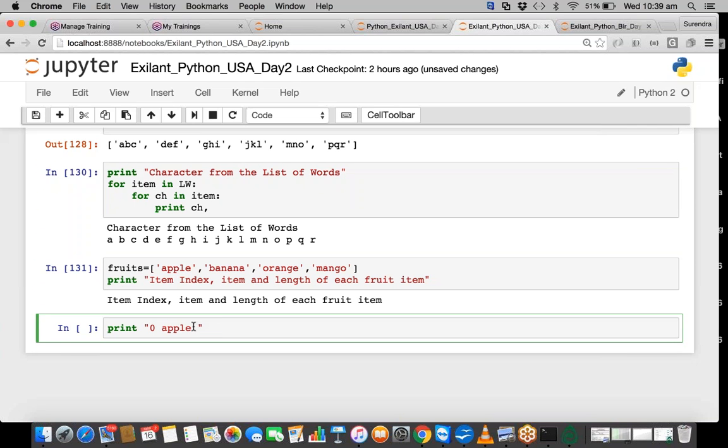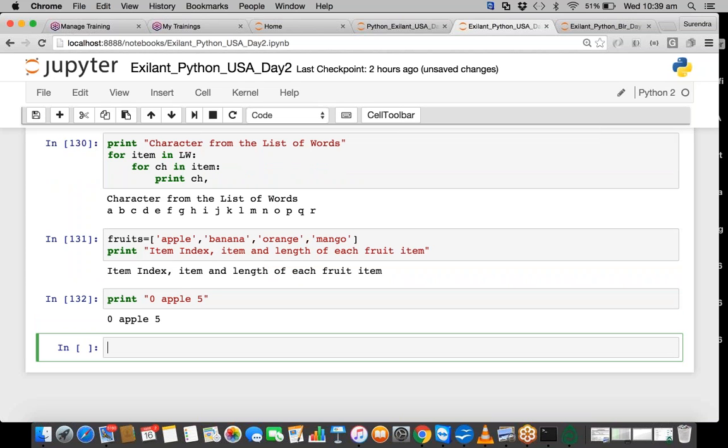So 5 like this. So output should be like this. So for all items, I want you to try using the for loop itself. It should display all these things by a single for loop. So I'm expecting the quick answer. If not, then we'll proceed further. It's a very simple assignment.